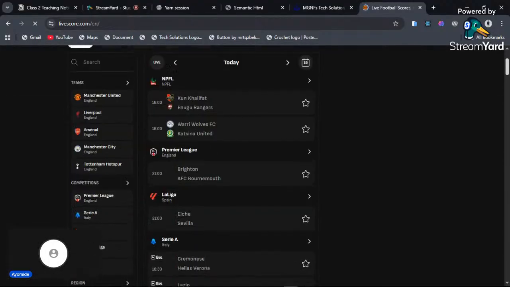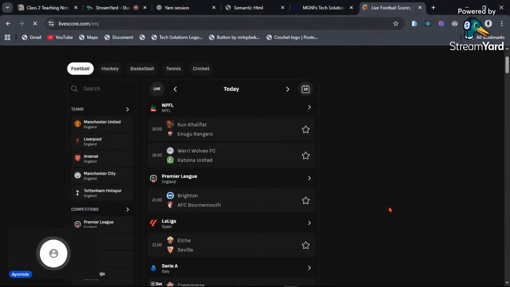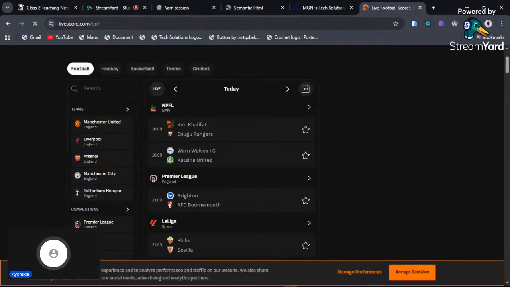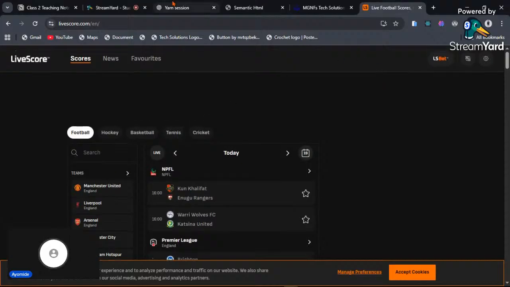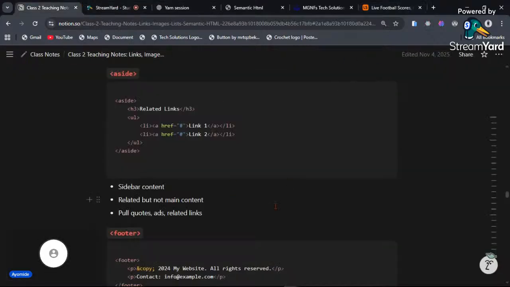This is an example of what aside does. So you can see, let's say this is the main content of this one. This particular section here is like an aside in this case. So you can see related links. This particular page that I'm hovering on is a link. These are the themes. They are links to our child themes that we have in Team Premier League or something. So when you click on them, you actually move from this place to somewhere else. But they are aside, they are not the main information that the page actually holds. They are on one side of it. So that's basically what aside helps us to explain and do.